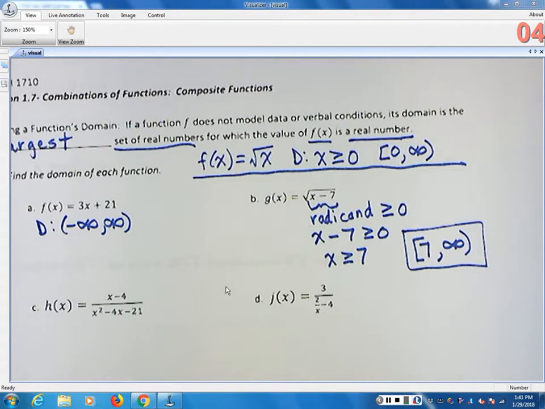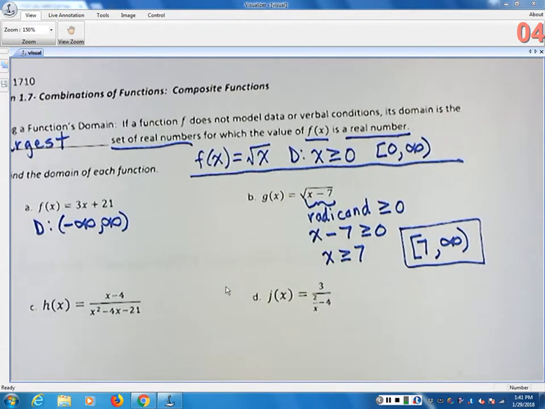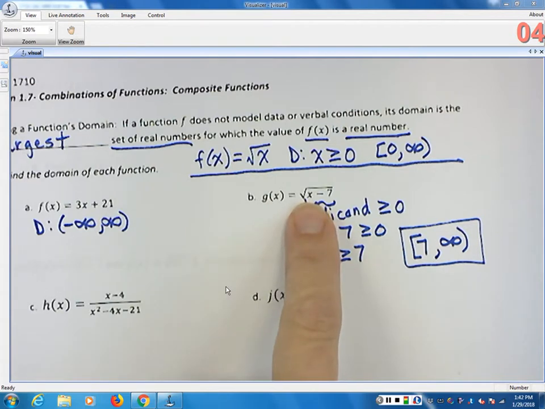You really just need to show 2 steps. But if you don't show those 2 steps, you're not going to get very much credit. I know you can do that in your head, but I can't read your mind, so I just want to see that algebraically. You can also check that on your calculator. You can look at the domain of this square root function in your calculator.